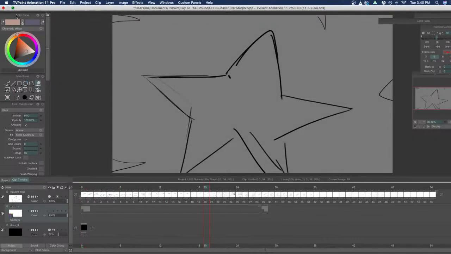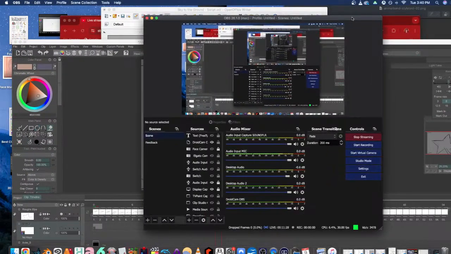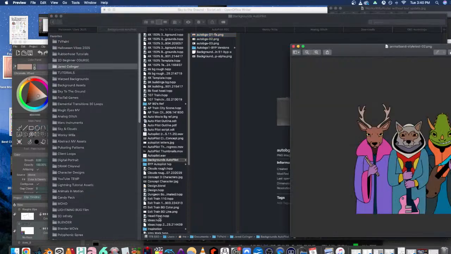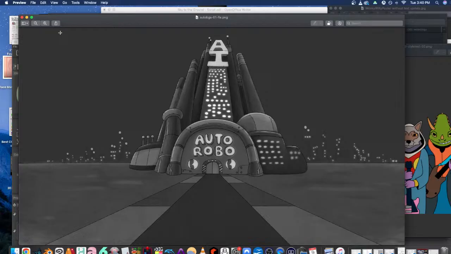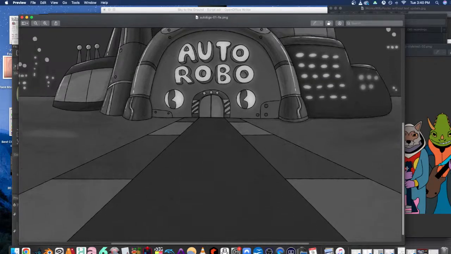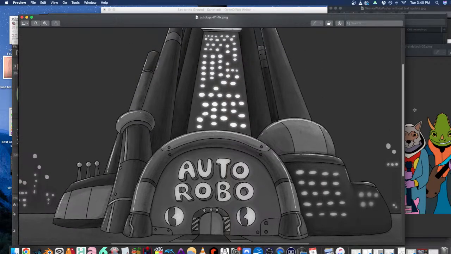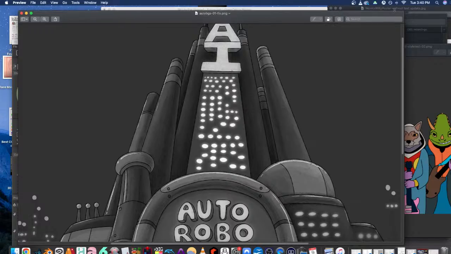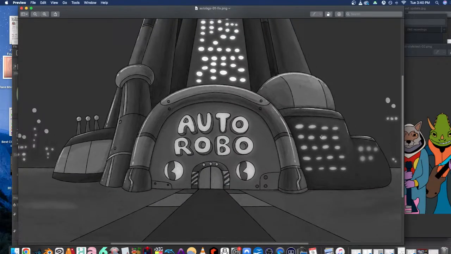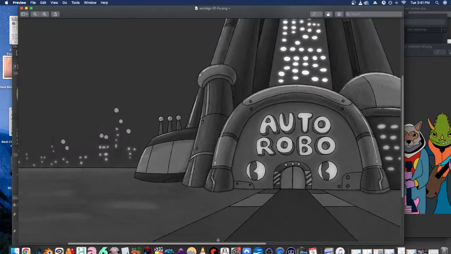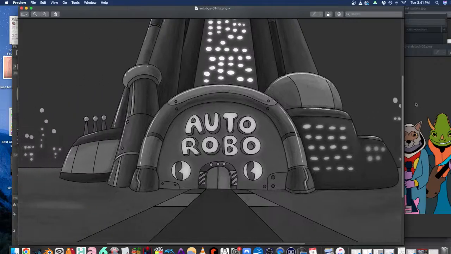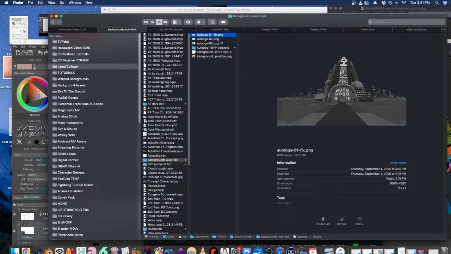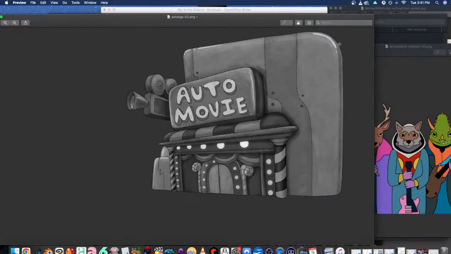And I guess I'll show some backgrounds too. So I'm just gonna jump to my other project now. Whoops, hold on. Too many things. Right. So there's some backgrounds for the robot one. This is a big tower, and I drew the background and colored the flats, and then I sent it to my animation partner, Kid Pin. You can follow her on Instagram, and she makes it fancy and adds texture and shading, and she did the line work. I'll draw the composition, and it's a team effort, and she helps me on all my projects, including my loops. It's a teamwork effort, and I would be in a real pickle without her assistance and guidance. And then this is another little background asset.